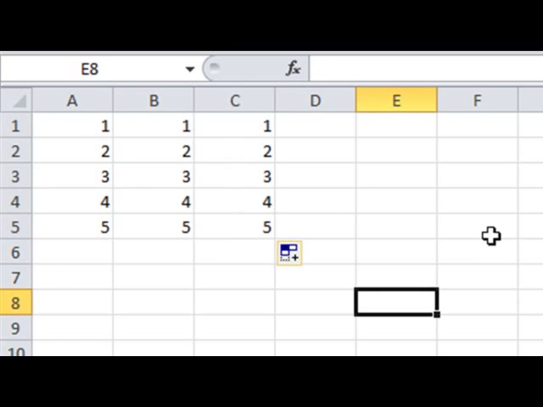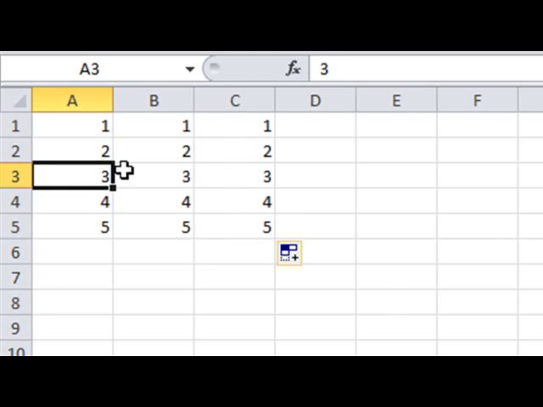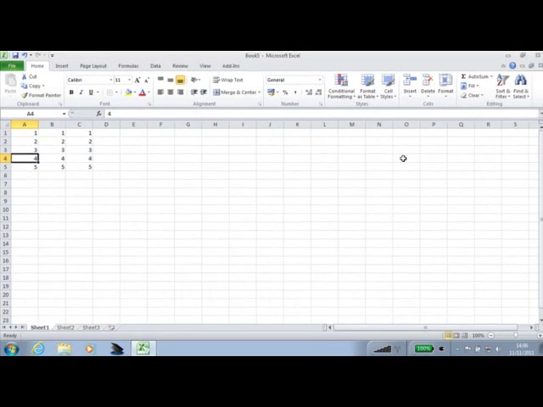So I now have a situation where if I change a number in column A, I'll see the same number displayed in column B and column C. I've done that because in column B, I'm going to format those numbers to display as dates, and in column C, I'm going to format the numbers to display as times. It's important to realize that the number is still the value in the cell. I'm simply formatting it to display as a date.